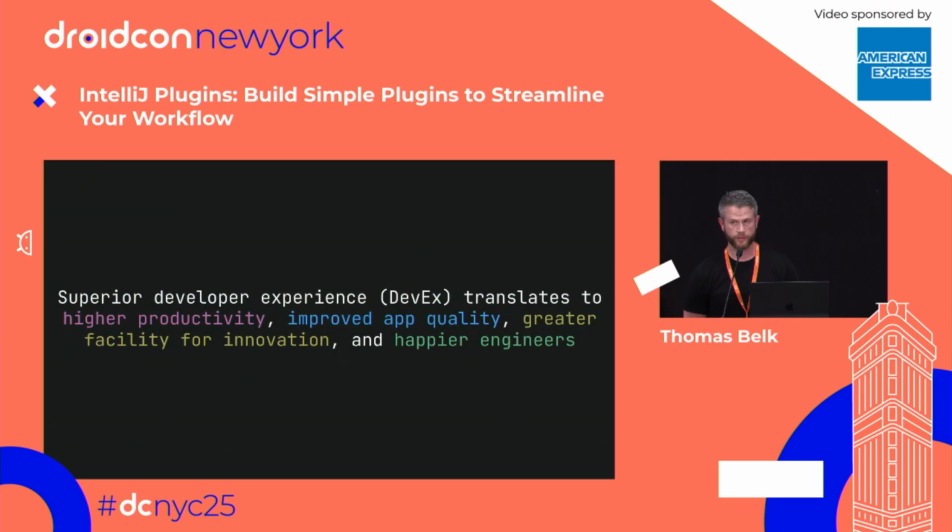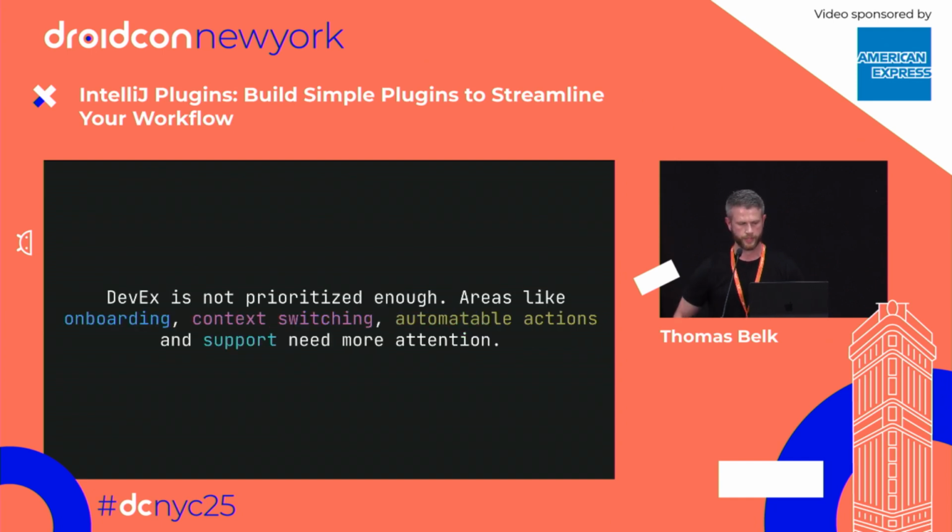So how many of you have seen this happen before? You hire a bunch of engineers, your output stays the same, but now you have more engineers. So I believe a seamless and intuitive developer experience is a critical driver for success. For Android engineers, superior DevX translates into higher productivity, improved application quality, greater capacity for innovation, and happier engineers.